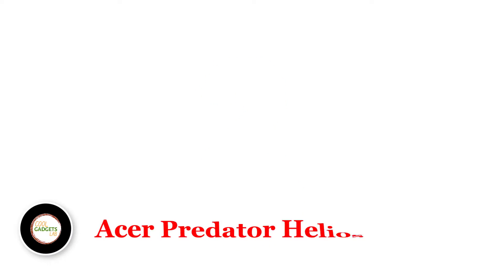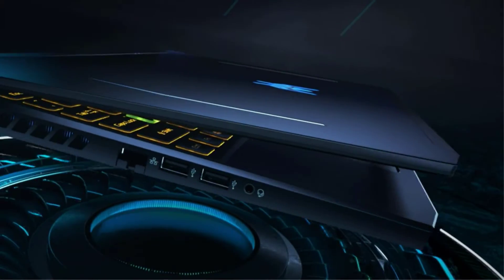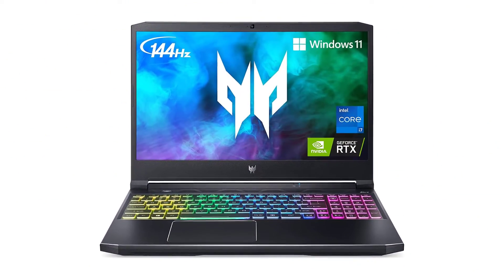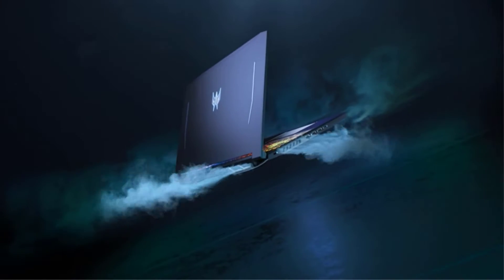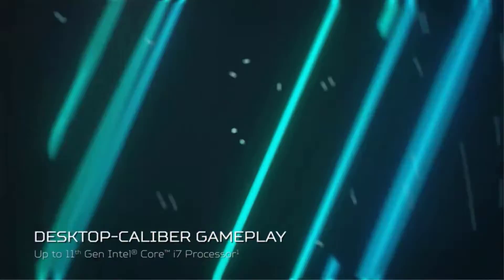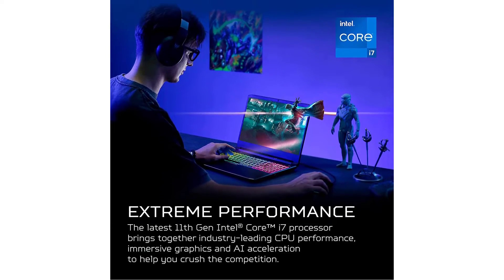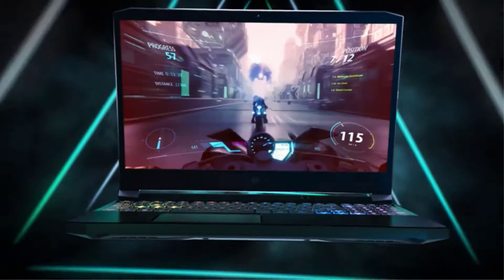Number 2: Acer Predator Helios 300. The Acer Predator Helios 300 is a well-designed laptop for gaming. With a conventional edge chassis and muscular design, it just screams its purpose. The laptop sports a powerful Intel Core i7 and an overclockable RTX 3060 chip. The performance is almost on par with its Alienware and ROG rivals. The laptop has a 15.6-inch Full HD IPS screen with a refresh rate of 144Hz and an overdrive response time of just 3ms, so you can play any major titles at 100-plus FPS.